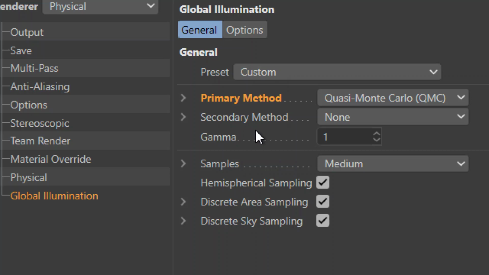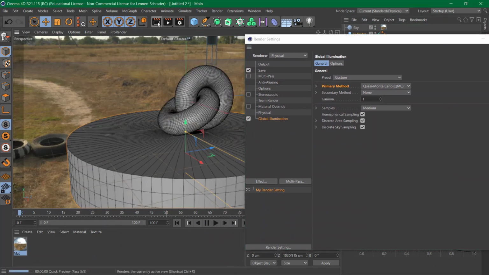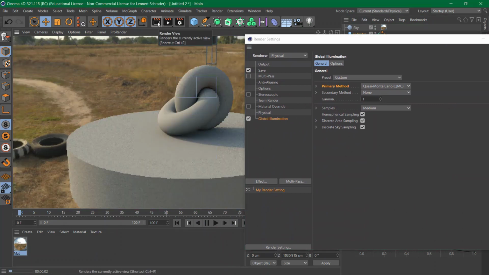When we only work with a sky as our primary light source, we only have one time that something happens. Only because of the primary method, the light gets emitted from the sky, which means it doesn't bounce from objects. Our render still looks pretty sweet, because we have not just the sunlight in the HDRI, but also a lot of other stuff around it to hit our object. So usually we don't care, it's fine.